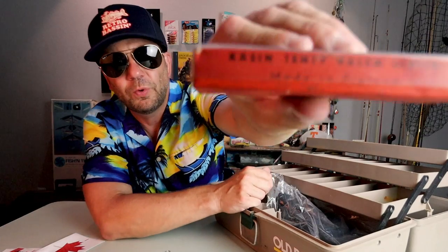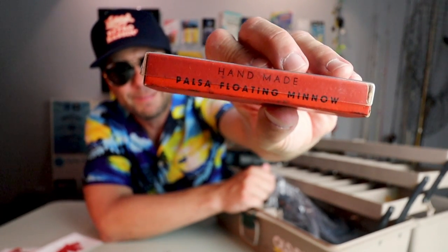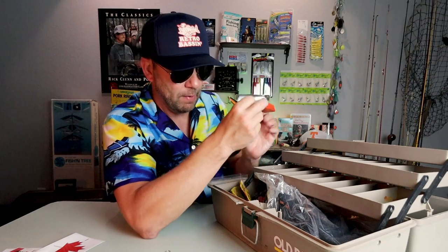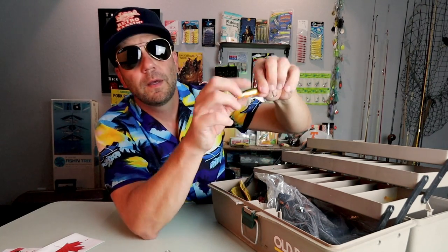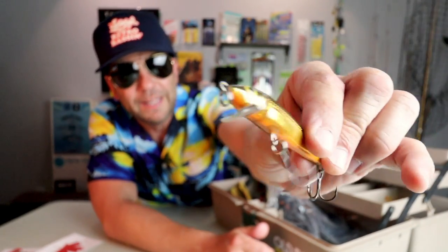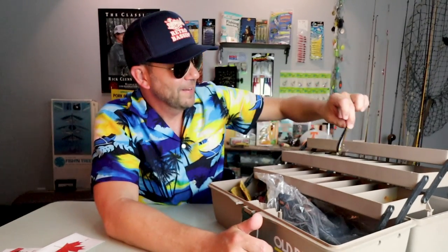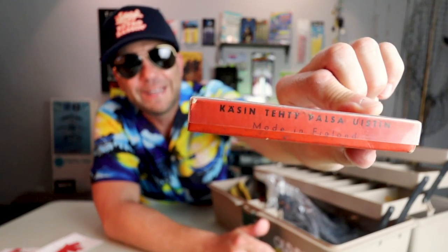That box itself is pretty sweet — looks like an original finished minnow box. There is a little minnow inside, but the minnow looks a little bit more modern, so I don't know that the minnow goes with the box itself. There is a nice little minnow — looks like to me, and it says Rapala on the bill — looks like a Rapala suspending jerkbait. Nice little fish catcher for sure. But that's really cool — I would love to have seen the original bait that came in that box.